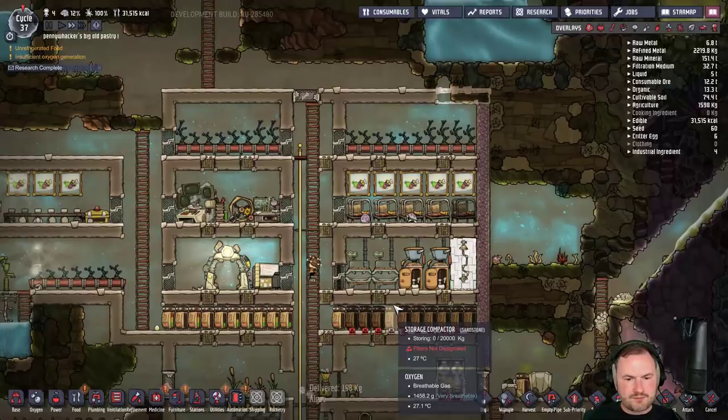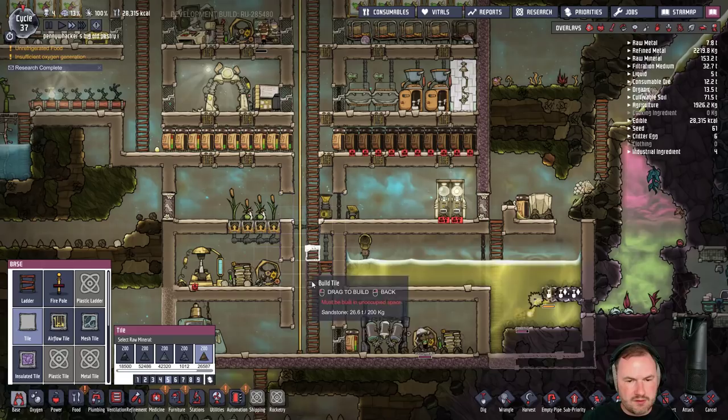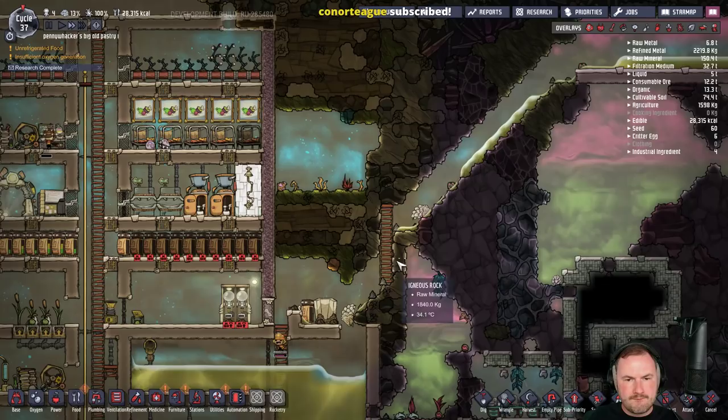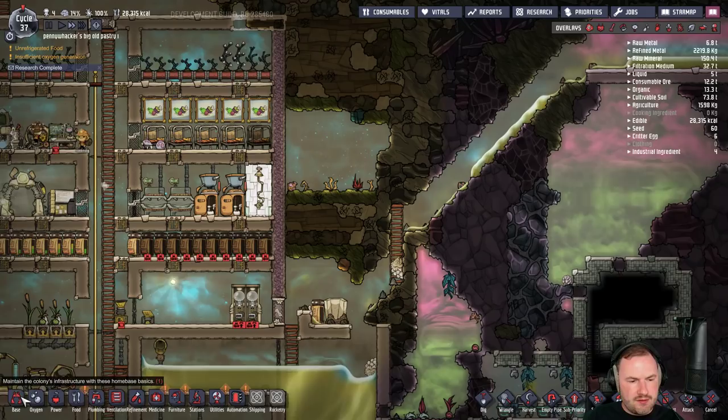So we're probably gonna need another one of these. Oh, we can't build that there because of the pole. We don't want to take the, okay, you know what we're going to do? I got an idea here. Look, we're going to do this.